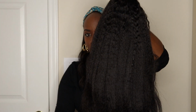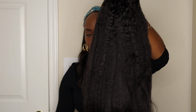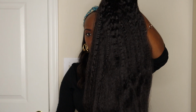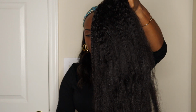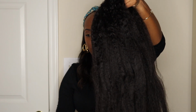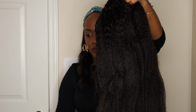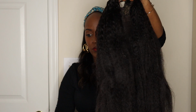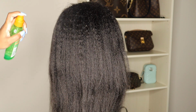So let's go ahead and take a look at the hair texture. This is their kinky straight texture, and I requested this texture because it's going to be the exact same texture as my natural hair flat ironed. And so, you know, if you flat iron your natural hair, if you are natural, then this will blend with your hair seamlessly, okay?